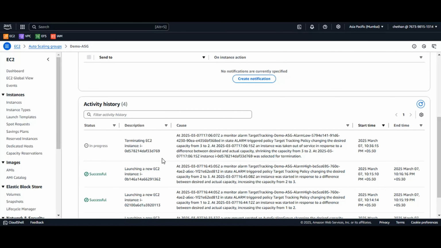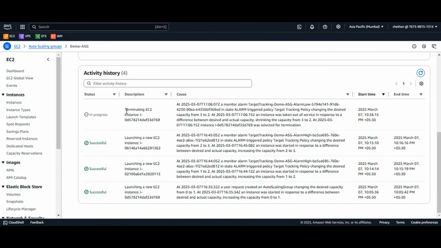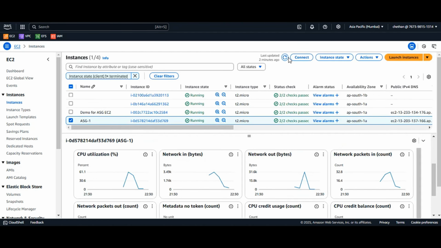Okay. Now you can see one of my servers is getting terminated. What is that? 769. The one which was launched at the start, it is going to terminate that. Okay. So if you go back here, we can see it is getting shut down. So this is the advantage of having an auto scaling group.